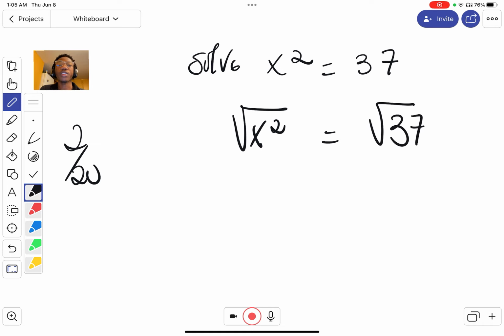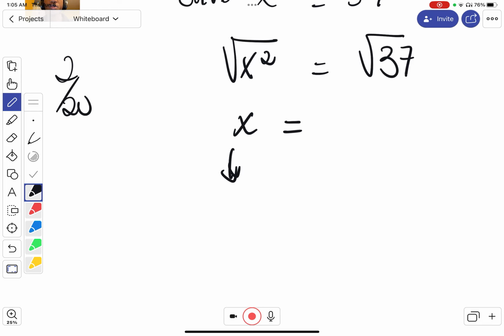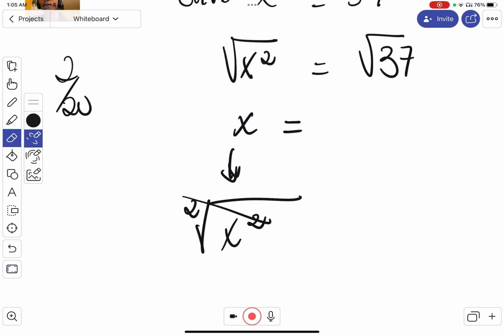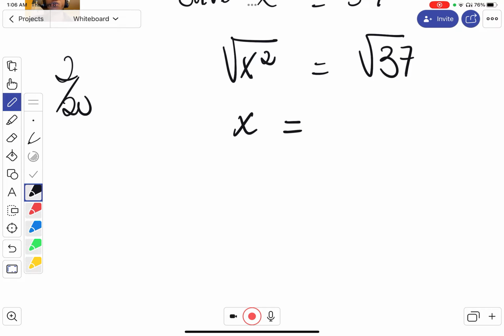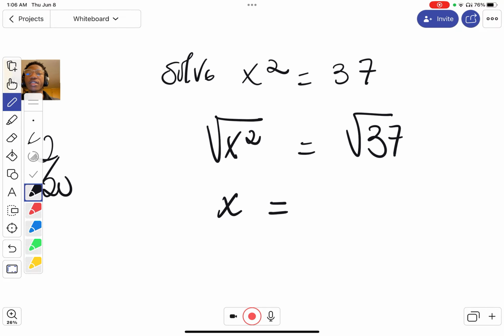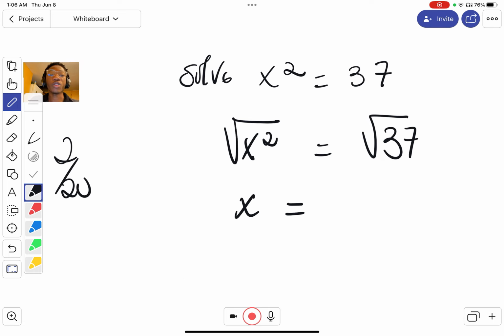Getting the square root of x squared will be the same thing, which is x, and y is equal to x. This is because we have an index of 2, we have the radical, and we have the x at the bottom with the exponent, which will get cancelled out, and then you'll end up with the x. That's where the x came from. So I just wanted to show you each time so that you guys don't get confused. And we get the square root of 37.